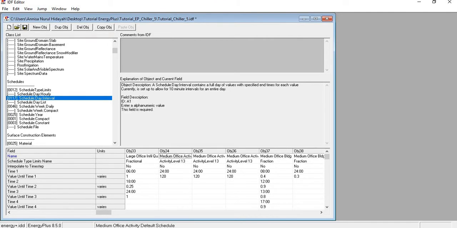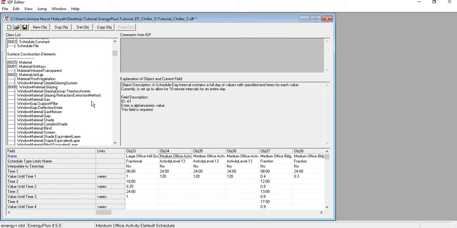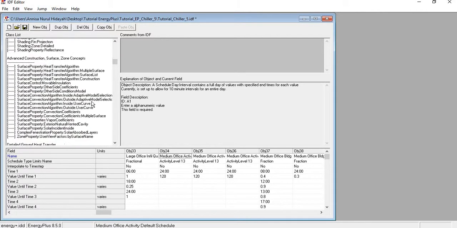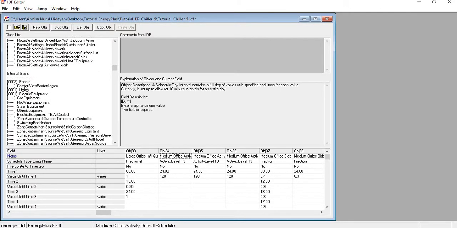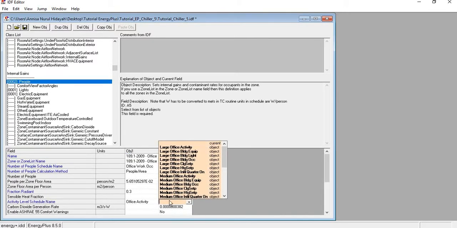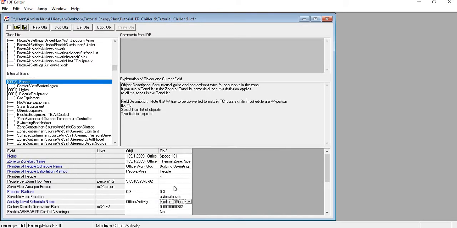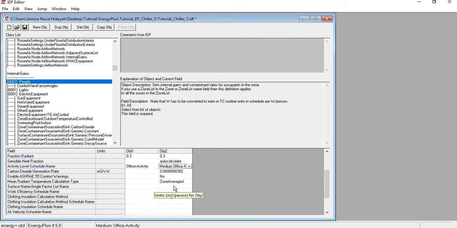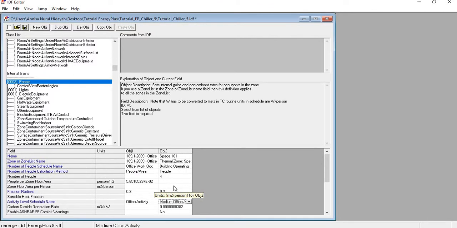So I think I'll just use the medium office activity schedule name. So we come back again to the internal gain and set this to be medium office activity here. Okay, so that's all the input parameters that we need to assign here.